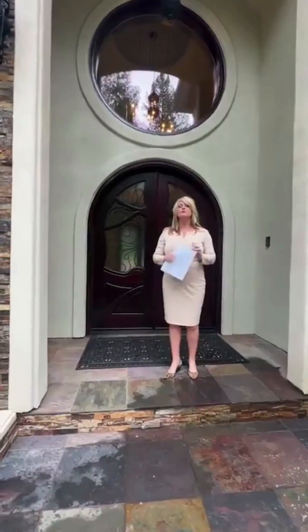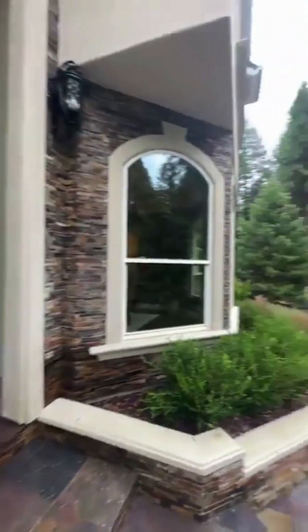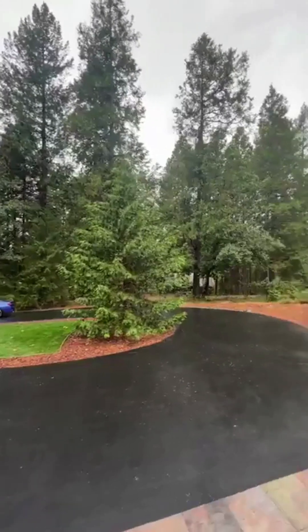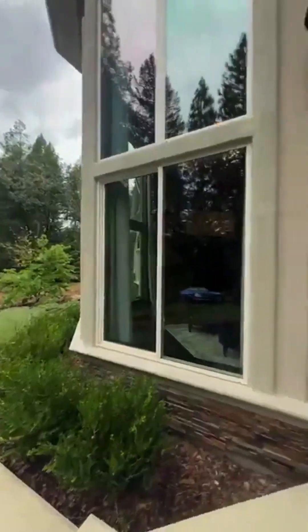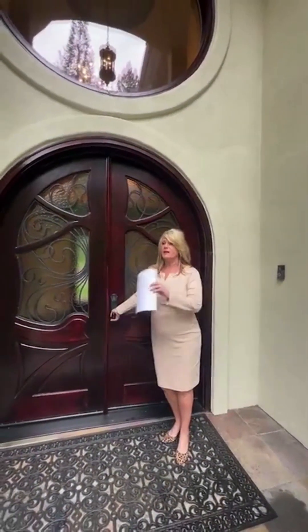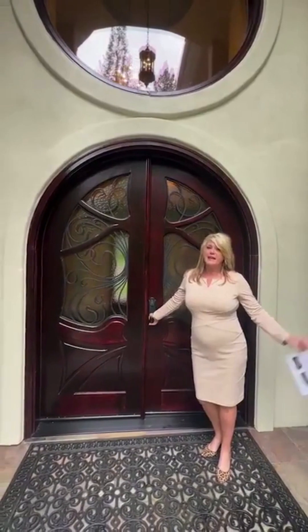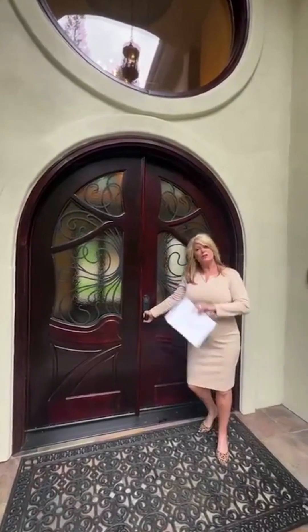Welcome to this live tour of a most beautiful listing in Nevada City, California. Smelling these pine trees is absolutely amazing. If you're watching from Southern California, why not trade in those palm trees for these gorgeous pine trees? Let's come on in and take a tour of this most amazing home. It was built in 2011 and is 6,332 square feet. It can house a multi-generational family with enough space for entertaining and privacy for everyone, not to mention a fully equipped guest house. Let's start on the main house.